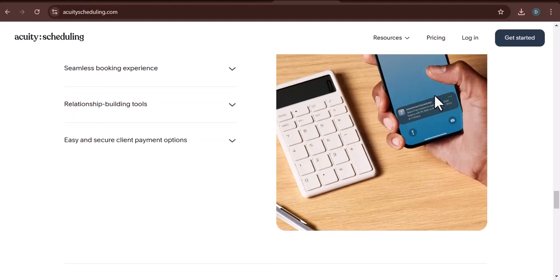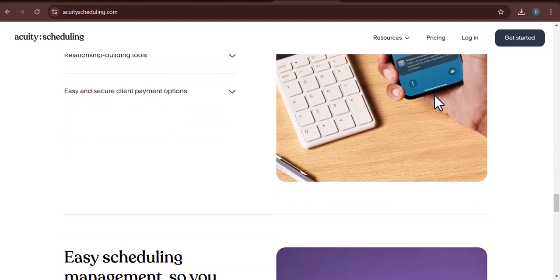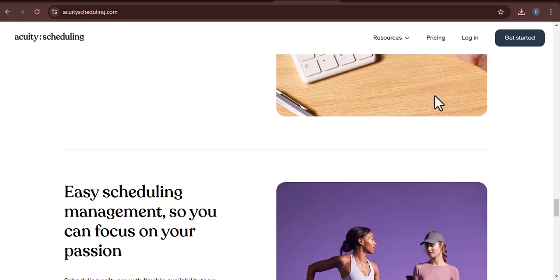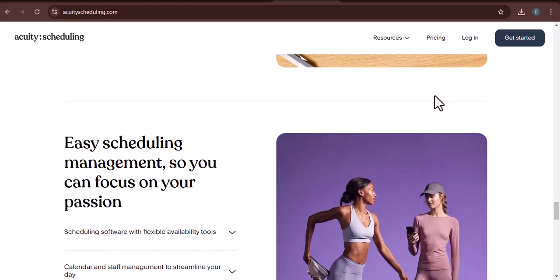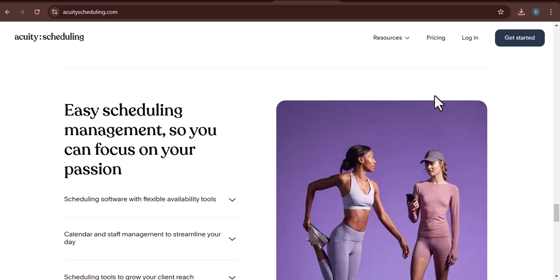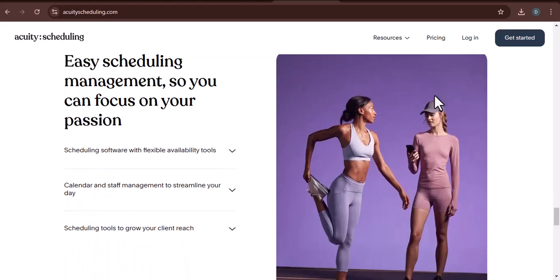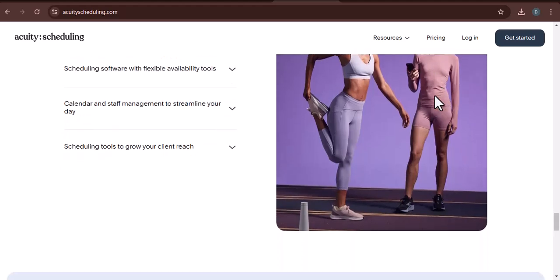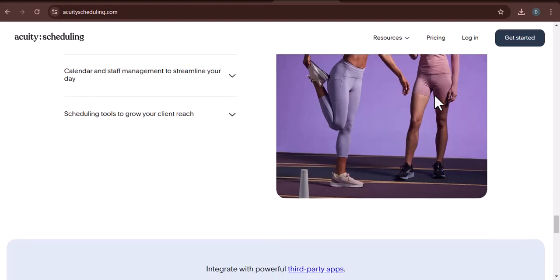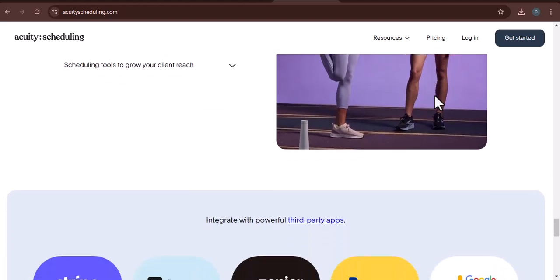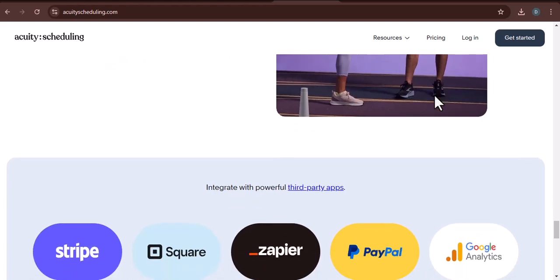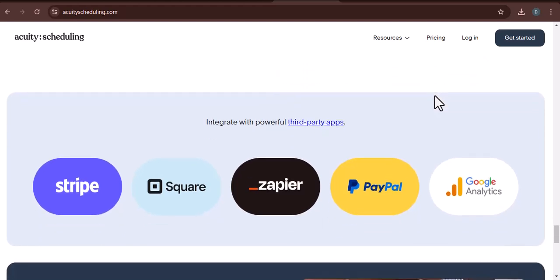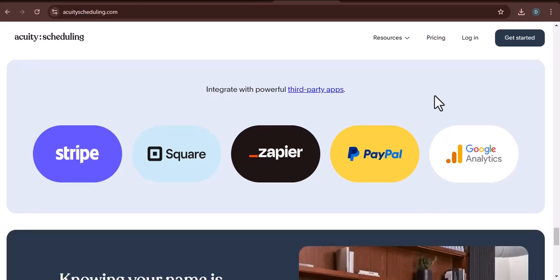1. Complexity and customization. Calendly shines in its simplicity. You set your availability, create event types, and share your link. It's a plug-and-play solution. However, this simplicity can be a limitation for businesses with complex scheduling needs. Acuity, conversely, offers a high degree of customization. You can create multiple appointment types with varying durations, buffer times, and pricing. You can also set up recurring appointments, offer package deals, and even integrate with third-party payment processors. This level of customization makes Acuity a powerful tool for businesses that require a more tailored scheduling experience.